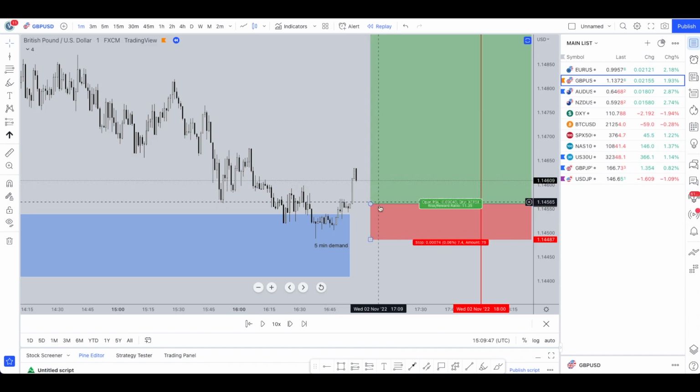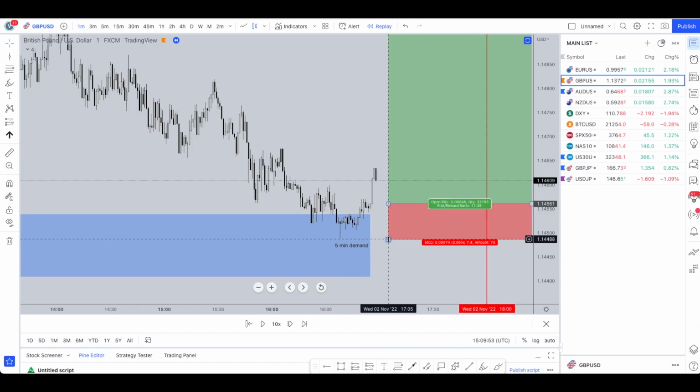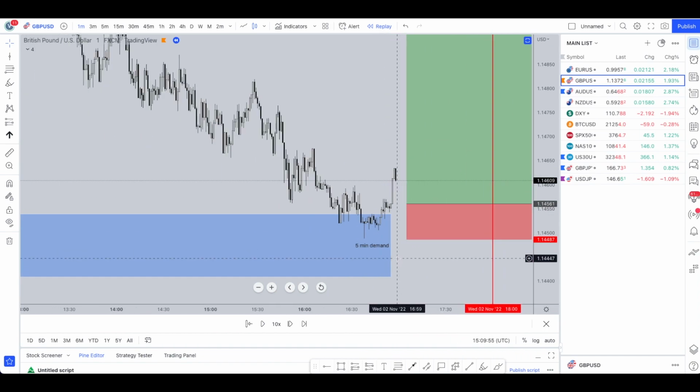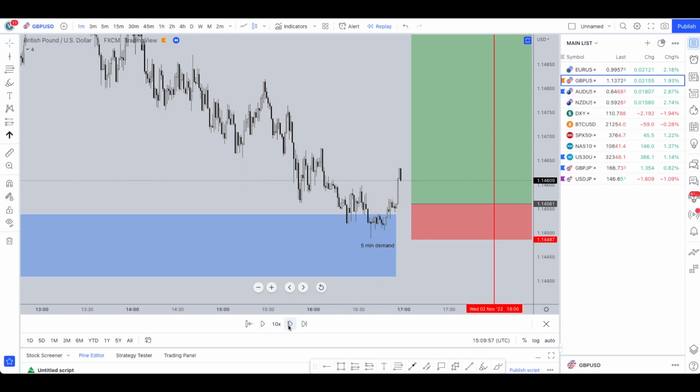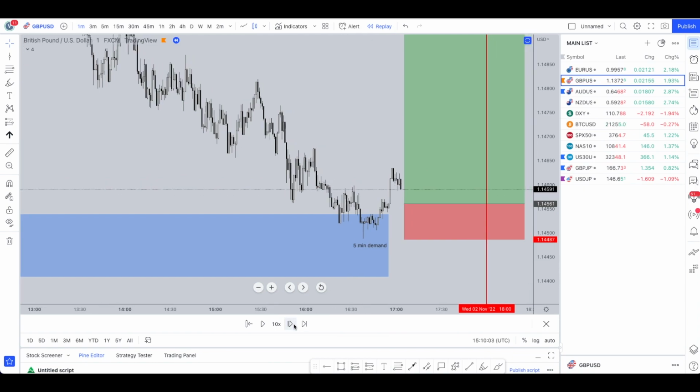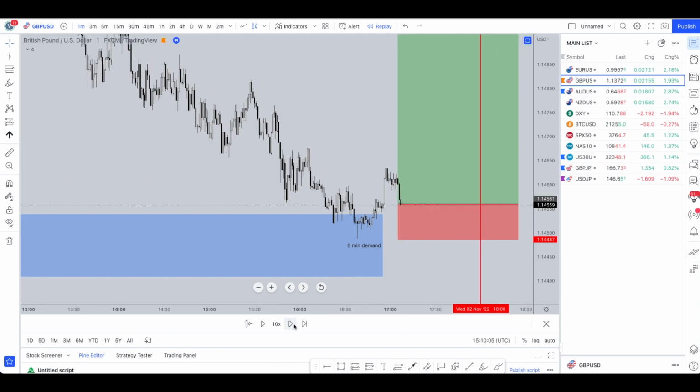So giving us plenty of time to at least be in profit, hopefully before the news comes out. So at least we can reduce risk on our trades, which is the ideal sort of thing that we want to be looking to do. So seeing how price enters our zone now, as we click forwards and see how it gets in. So there we go, we've been entered within the trade, and now we're going to see how price looks to develop.